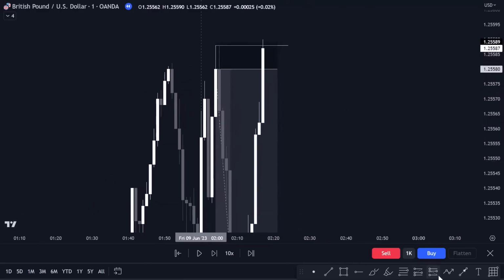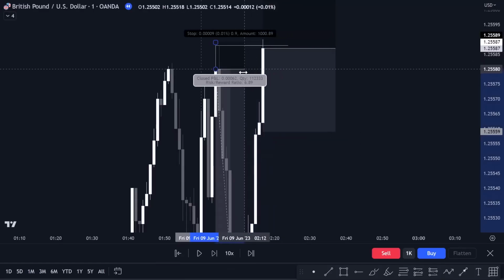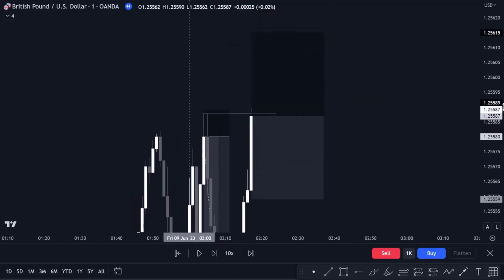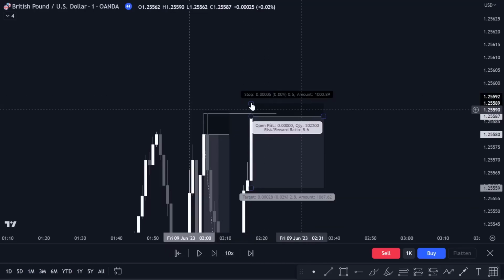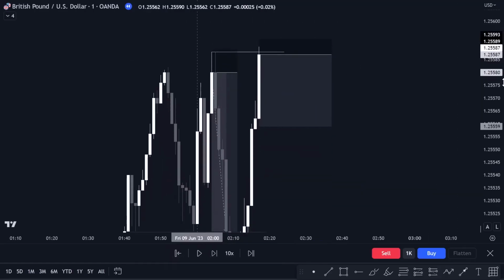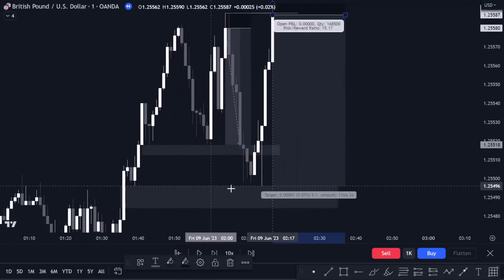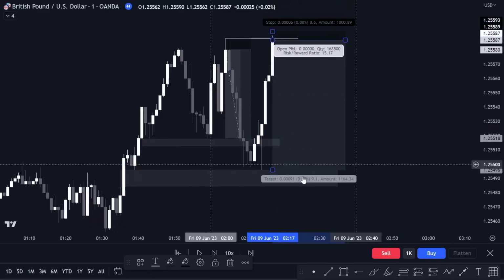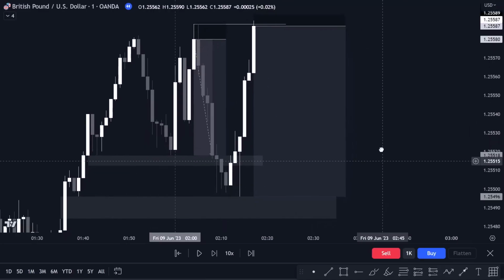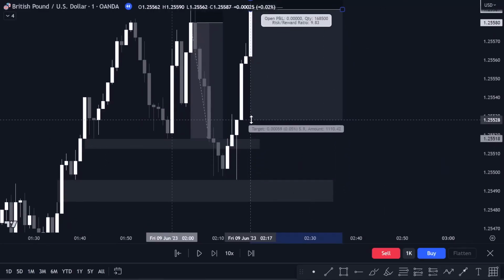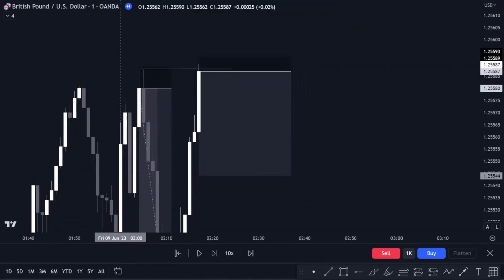So what I can do is enter from here. Let me just drag this to the left. Okay, I can enter from here. For this, I'll just make sure to have some room for price to breathe, so I'll just put it slightly above. And then I can target this low, right? Because it's already swept, there is no point of price going all the way down there. What I can do is actually target this fair value gap here, the 50% of this fair value gap, somewhere in here. I think this would be nice.